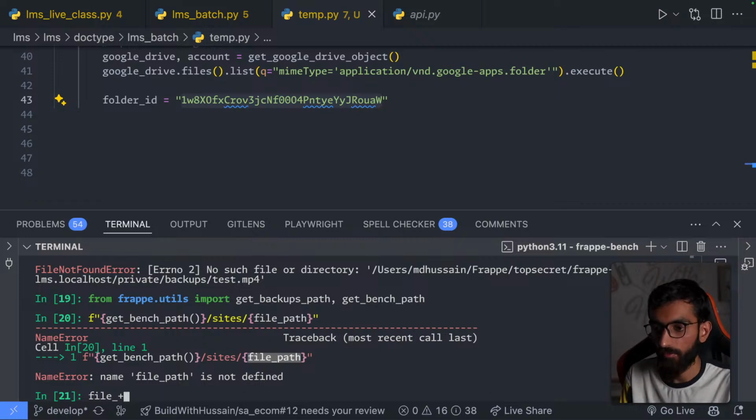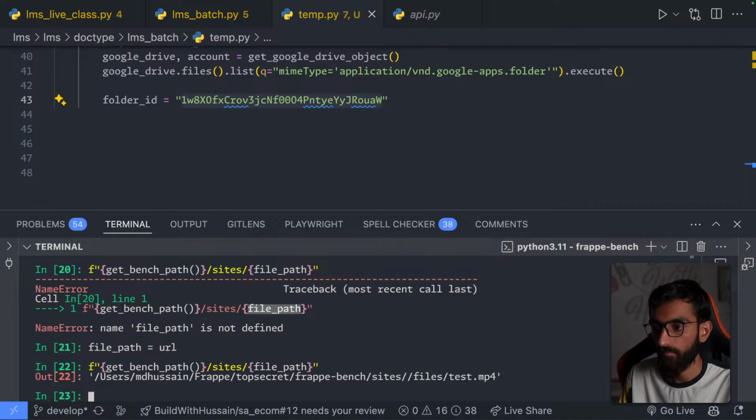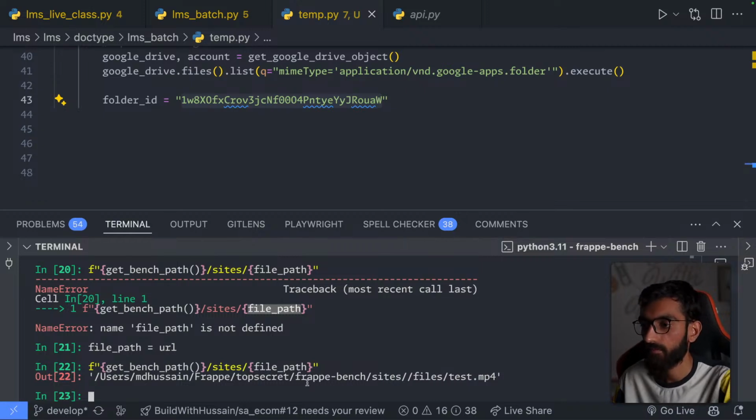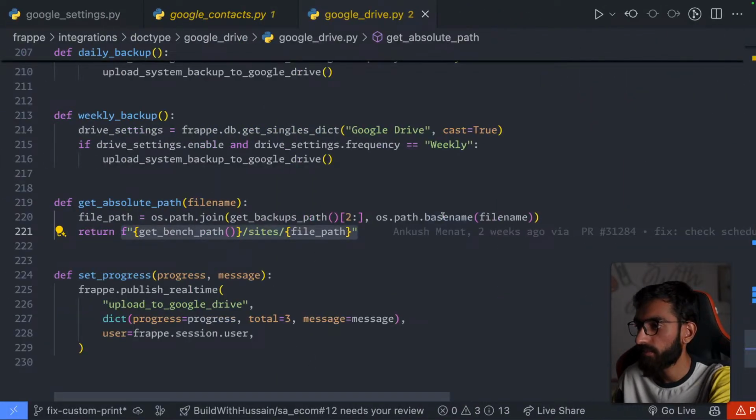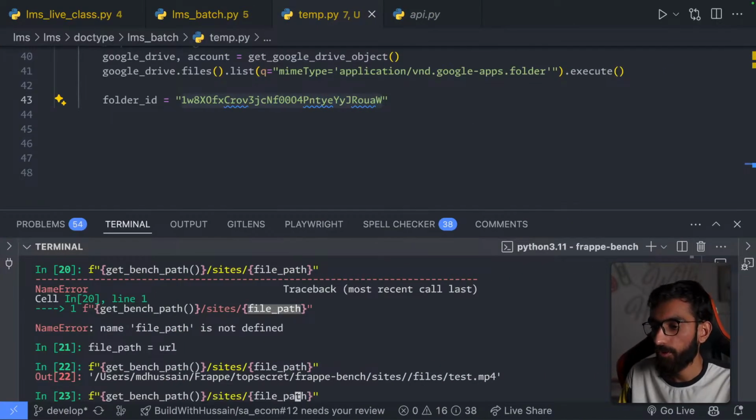File path is not defined. Slash this slash top benches sites slash files. No, see. So still something is missing. So I think this piece, where is it? No issues. I know where it is stored. So what I will do is sites slash public or private again.